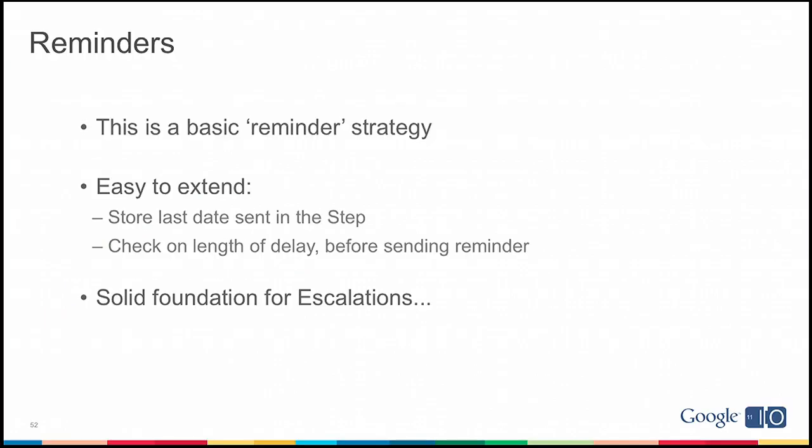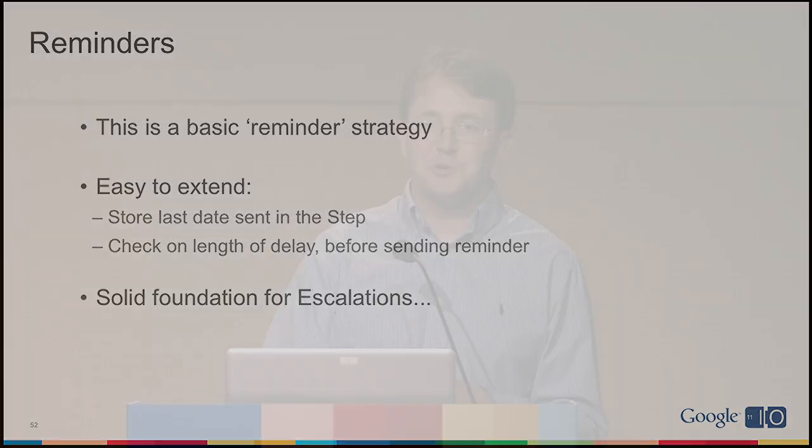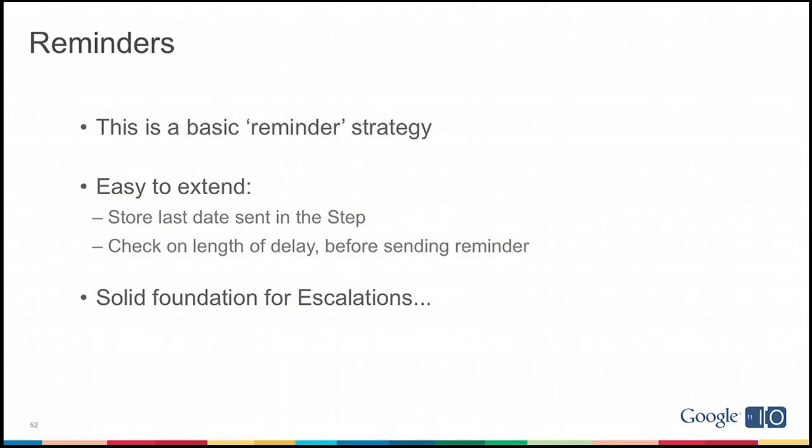Okay, so that's a very basic reminder strategy. I think before you know it, you'd be getting nasty emails telling you to back off, that it's only been 24 hours, et cetera. But it's very easy to extend and customize. You could, for example, store the last date of nagging in the step, and then check how long it's been since you sent a nag, so that you're only sending a nag every few days. It really is a very solid foundation for escalations.